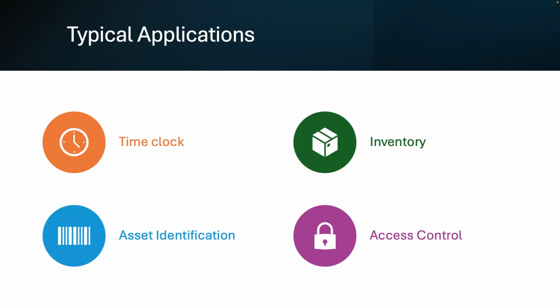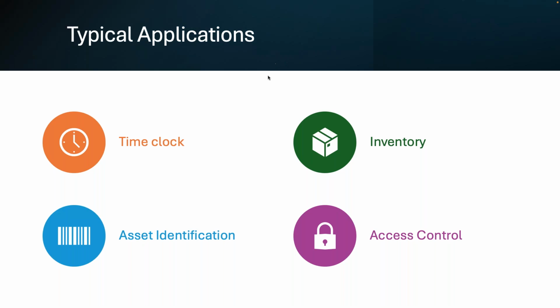But NFC is used in a lot of other types of applications. And one I didn't actually put up here on the list, of course, is payment processing. If you think about tap to pay, Apple Pay, or tapping your credit card at a POS, that's all an example of near field communications.